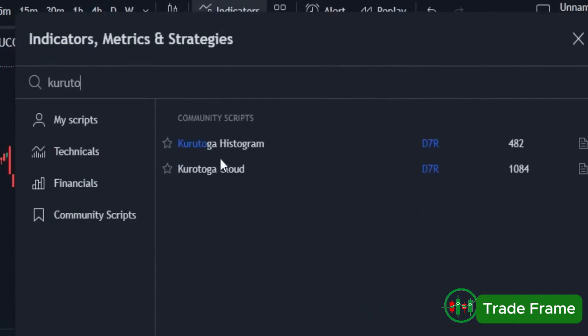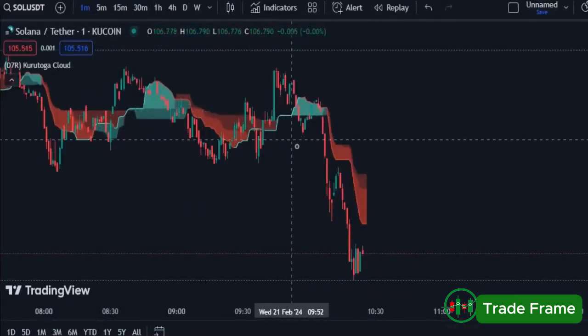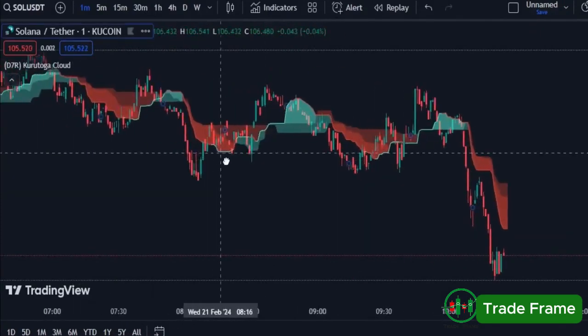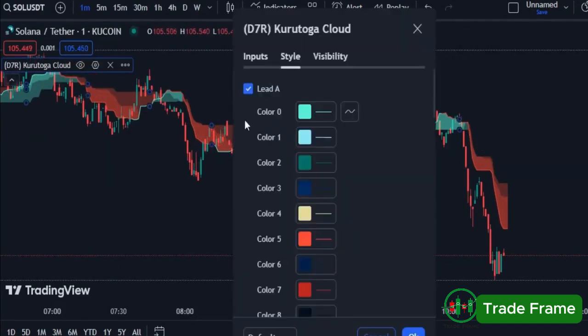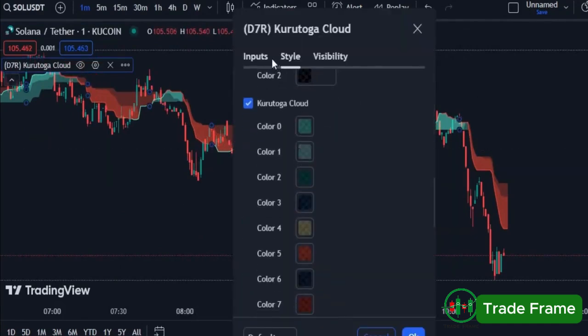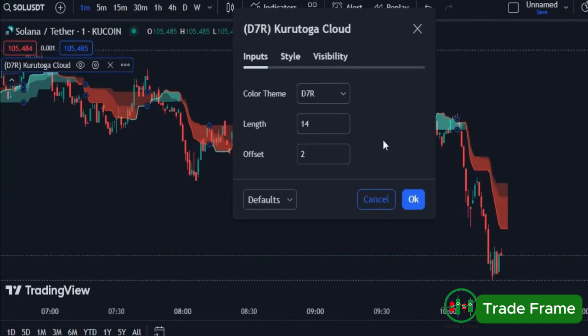We click on it. After this indicator appears on our chart, we notice that it looks similar to Ichimoku, but the default settings of this indicator are suitable, and we don't need to change anything.